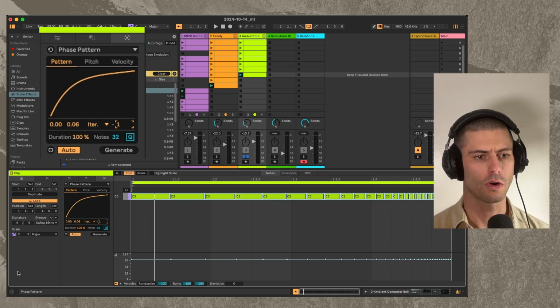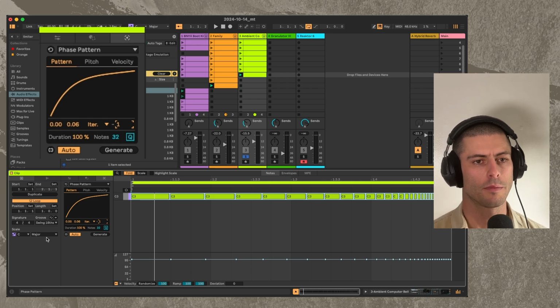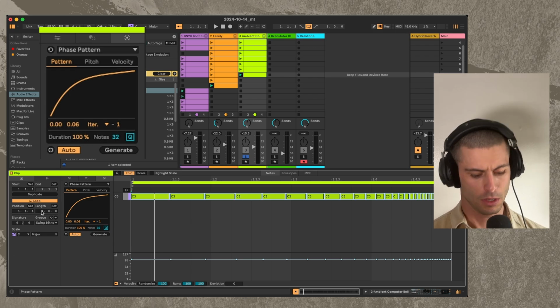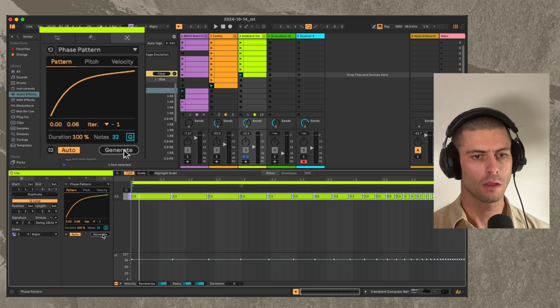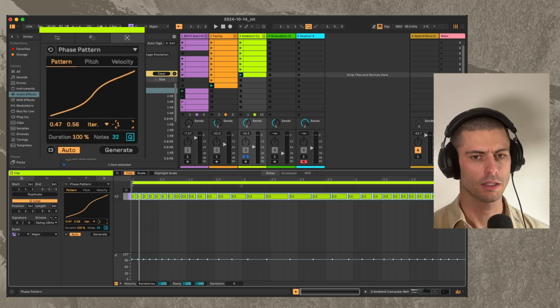And one thing I like to use this for a lot is kind of two things. One is it's good for adding sort of an element in the track that's perhaps a little bit more of an atmospheric element that is unquantized. So if I push this back a little bit in the mix, put a little bit of reverb on it, maybe make this clip a bit longer, generate several notes, and then let's do a shape like this.